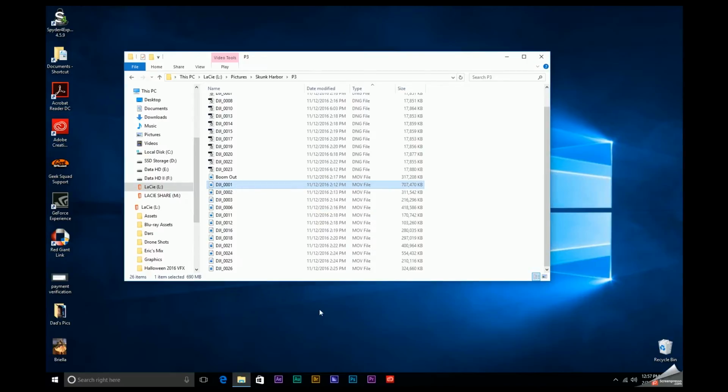I want to edit together some video that I shot with my drone. I want to be able to rearrange the clips, shorten them, color correct them, and so on so that I can share them with friends and family. So I have everything organized in the same folder. And I'm not going to rename them, that's not important, but it's really important that these files don't move.